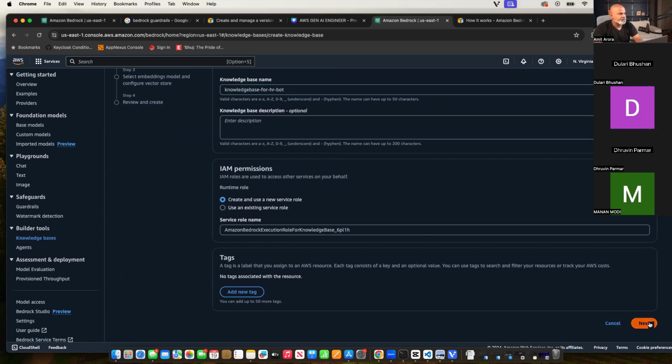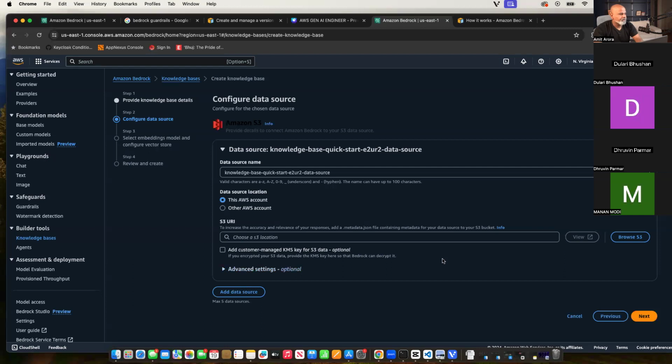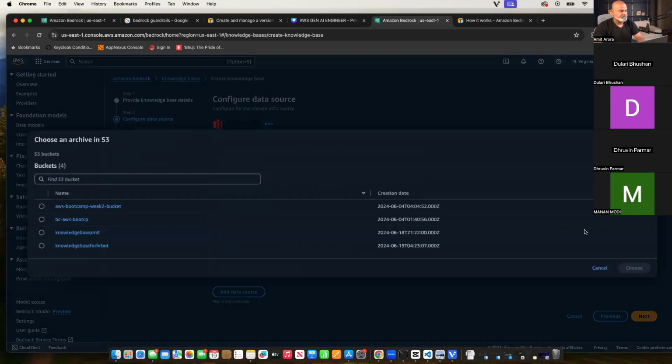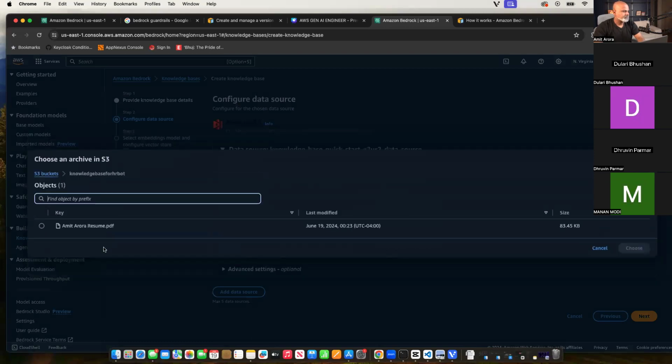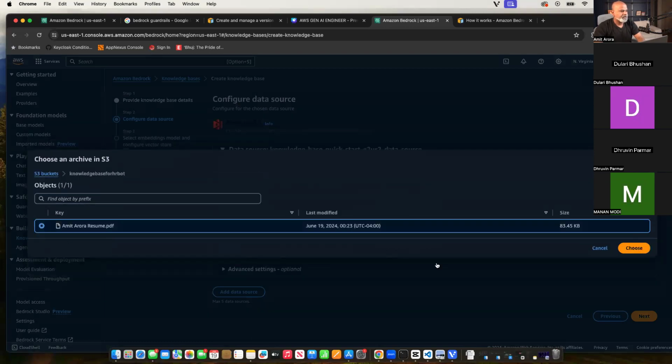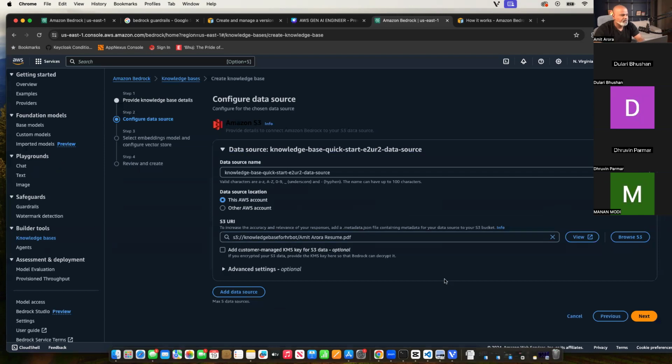So that's what I'm going to do. Now it is asking me, what is my S3 location? So I'm going to say that's my S3 and this is my file. So I gave my resume as the data source.